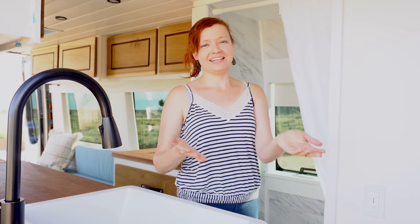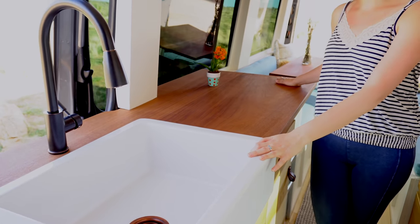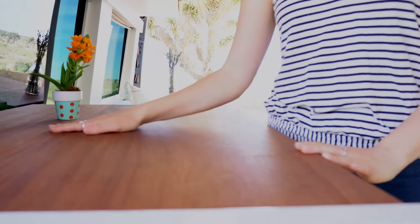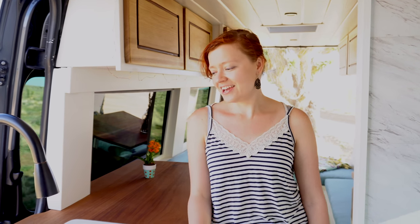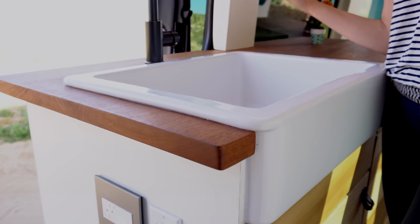As you come into our van, the first thing you see is the kitchen. We cook a lot, so it was important for us to have a lot of space and a big real-sized sink. The countertops are African mahogany — a hardwood. We got two pieces of wood that we glued together. We debated getting butcher block, but decided to go with a natural hardwood, which we just put coconut oil on. It's food safe and food grade, looks really expensive, and cost us half the price. The sink is one of my favorite things in the van — it's big, deep, and it's just a pleasure for doing dishes, rinsing veggies, and prepping food.